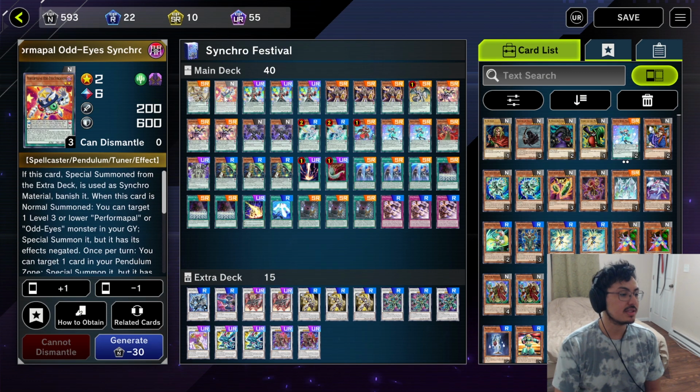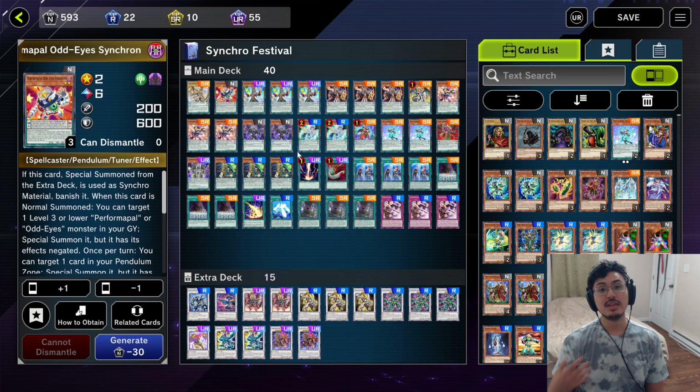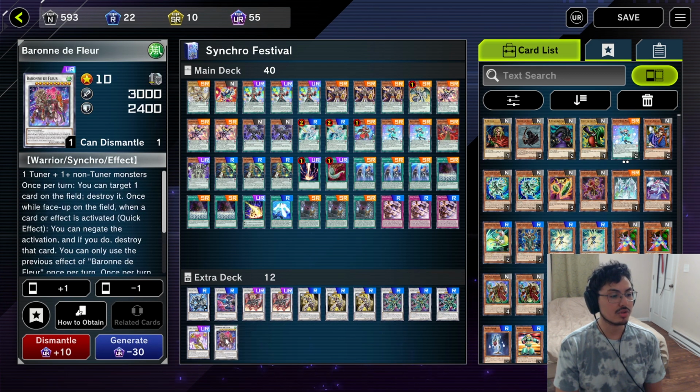The only reason the Synchro 6s are there is because of Performapal Odd-Eye Synchron. You can easily bring this card out. It comes in a structure deck, so if you bought 3 copies of the structure deck, you should own this. And yeah, pretty much this deck can be easily made cheap by taking out the Draco engine and putting in more Performapal Odd-Eye Synchro, taking out a lot of the ultras in the extra deck.